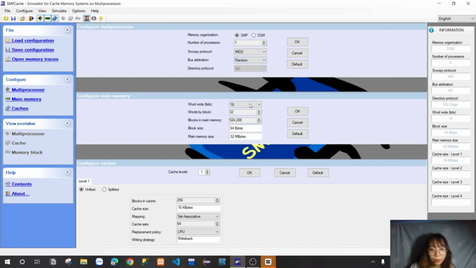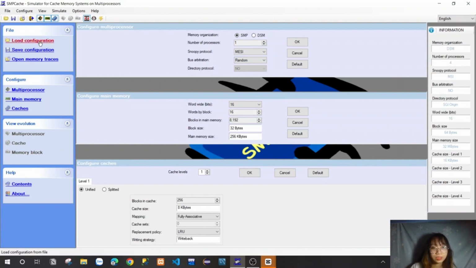The word width is 16 bit, and the words per block is 32. Blocks in main memory. The mapping is fully associative. Replacement policy is LRU.